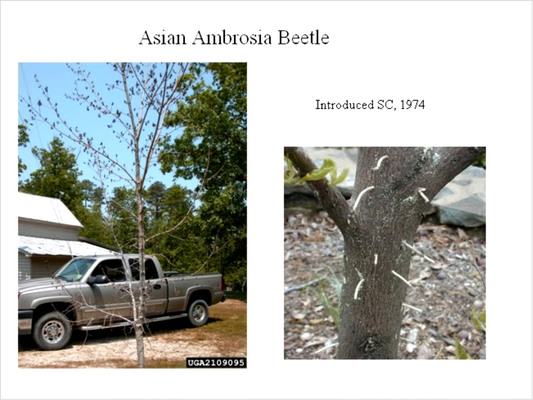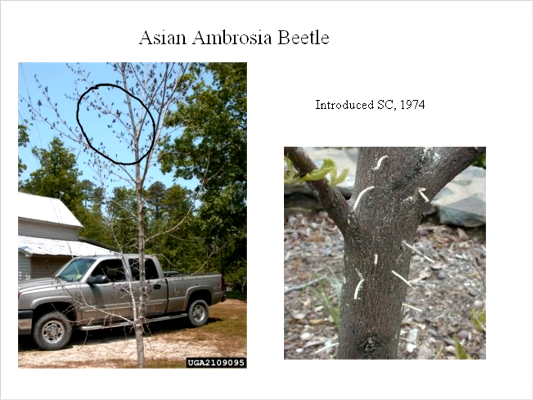And since being moved into South Carolina, probably partly because of man's movement, it has been spreading over a large area. And typically what happens is that the beetle and the fungus that it grows will start to clog the pores and canals of the trees and cause them to wilt. Particularly, this happens sometime after leafing out in the spring, etc. The foliage starts to wilt and kind of shrivel off. And so that would be a little bit suspicious.